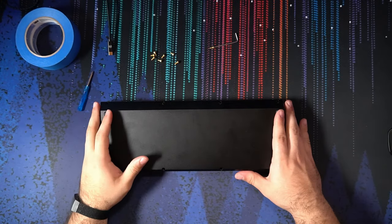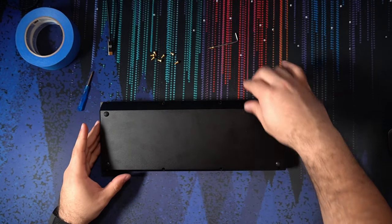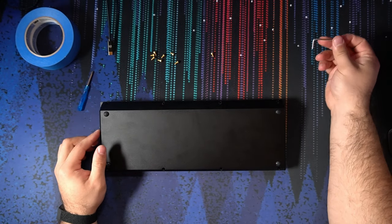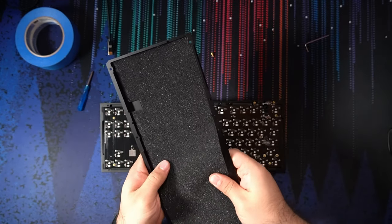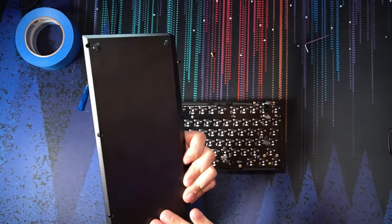All right, so I forgot to press record while taking out all the screws, but it's just 8 screws, very simple. They give you the hex key for that once I actually found out that they were underneath the quick guide. And if you take off this bottom plate, this is definitely where a lot of the weight is. Very thick piece of aluminum here.